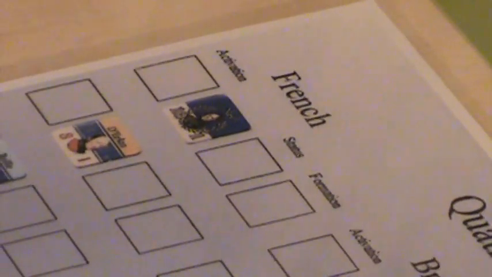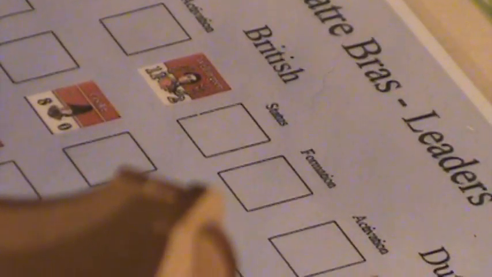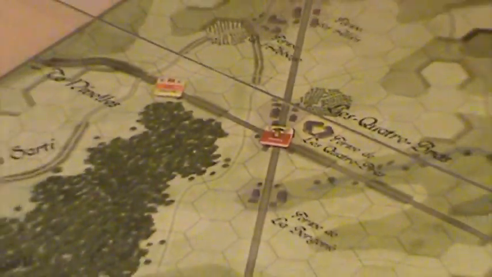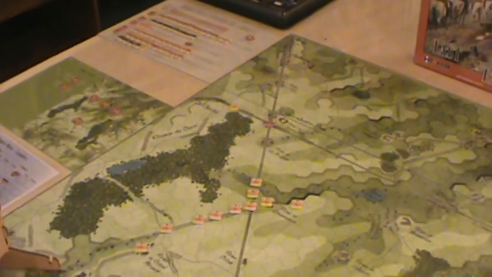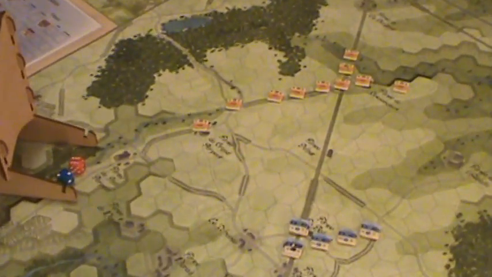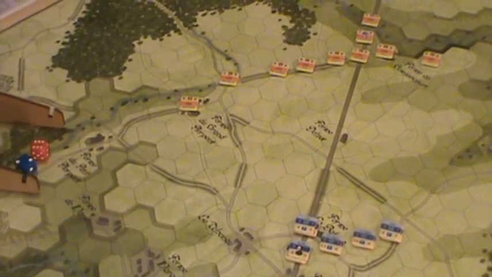So I created this cheat sheet where it shows the leader, what activation phase he's on, what the status is of the leader, killed, wounded, captured, and what the status of his formation is. So I'll keep track of all that over there. So without further ado, we get right into focusing on the opening phase of the game here with the French and the Dutch.